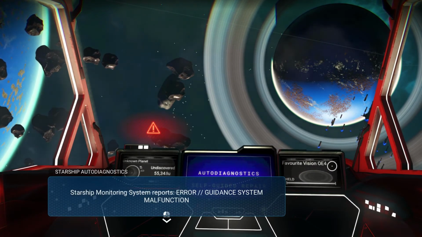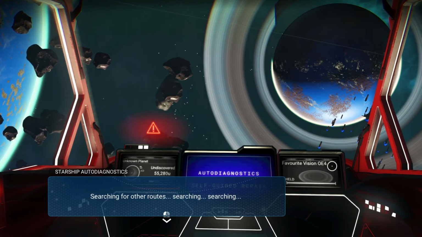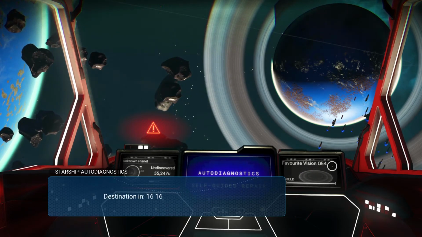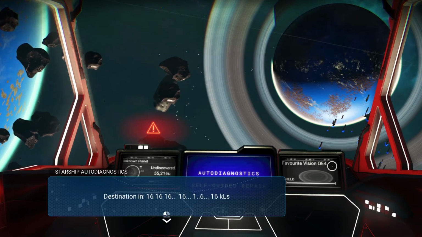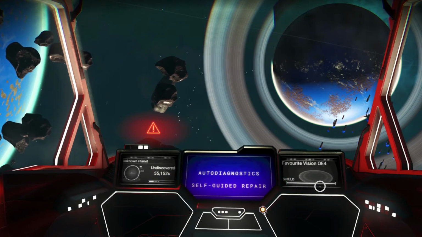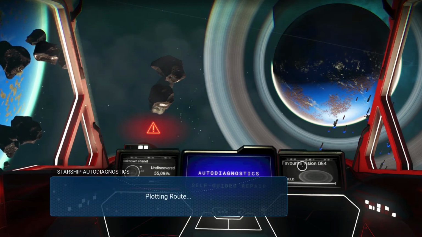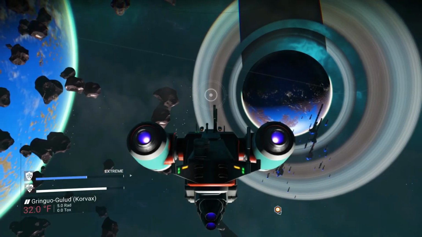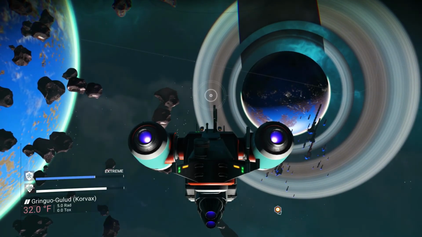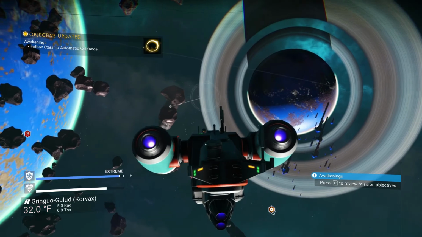Starship monitoring system reports error, guidance system malfunction. Searching for other routes. Searching. Obtained. Destination in 16 kilos. Accept new guidance? Yes. Guidance accepted. Piloting route. Where? Fuel source detected. Follow the ship's automated guidance.